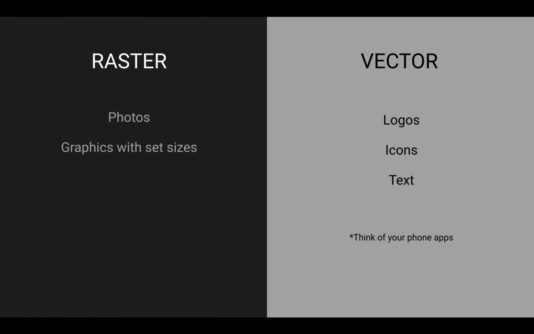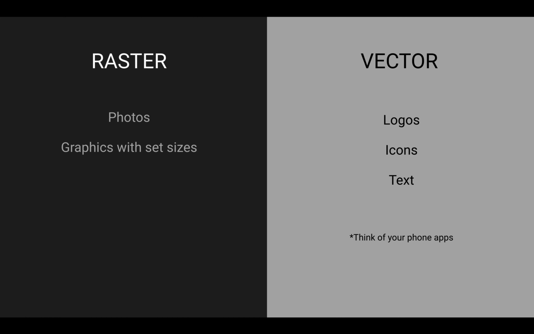So to go over it, rasters are photos and graphics with set sizes. So if you're going to save your logo, then you want to resize it to the size that you actually need it, and then you can save it as a raster. And then a vector would be a logo, icons, text. You can think of your phone apps.